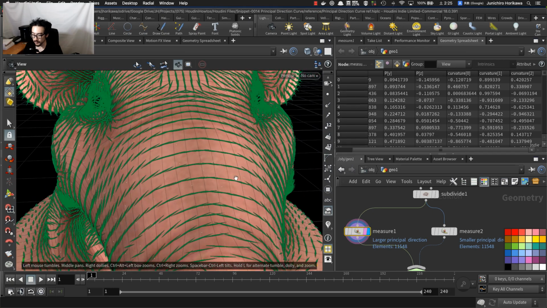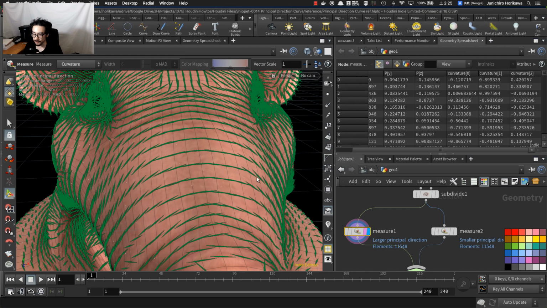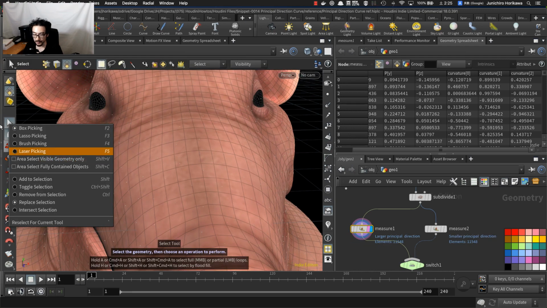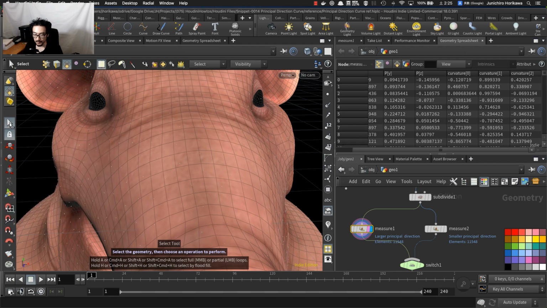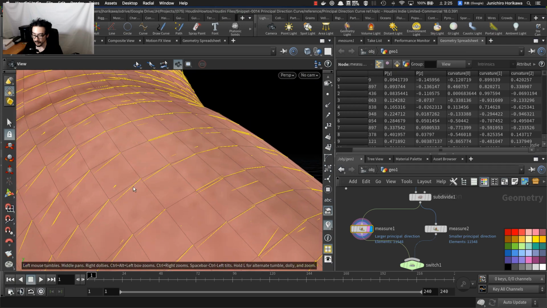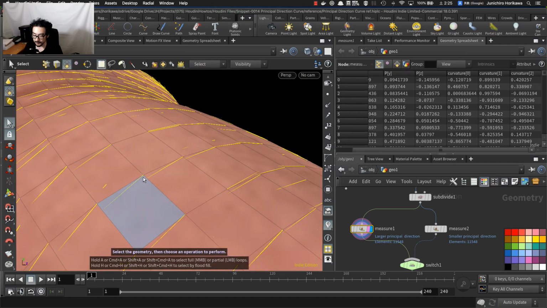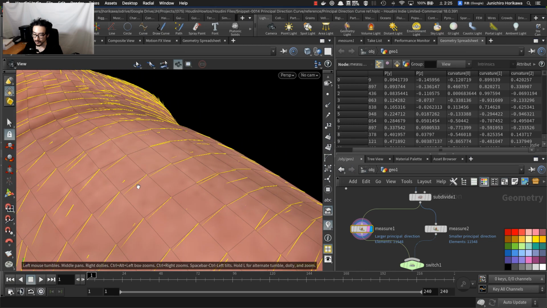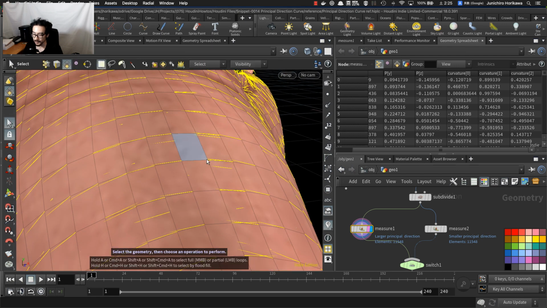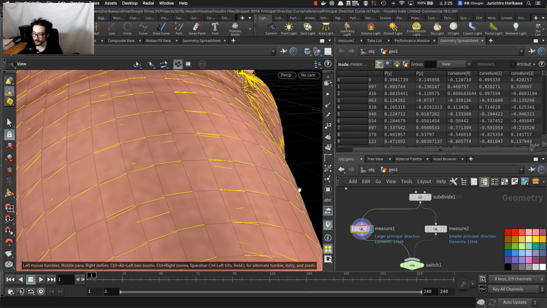The direction doesn't always go from here to here, because if you really look at the actual direction, as I said before, for example, the principal curvature at this point goes to the left side, but at this point it goes to the right side, sometimes left and sometimes right, and so on.